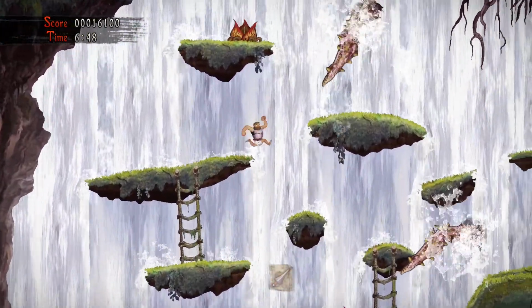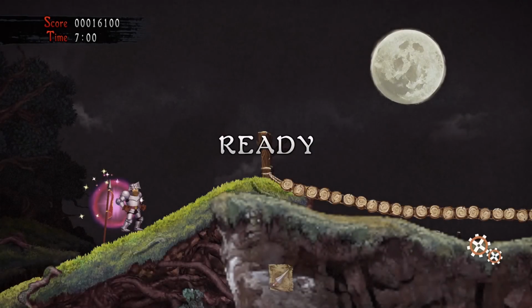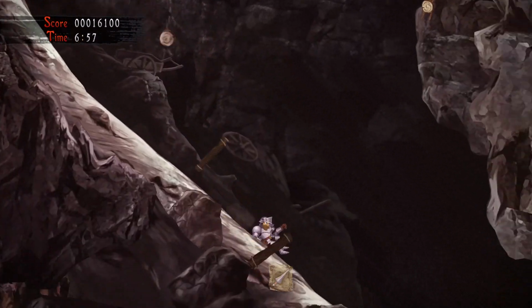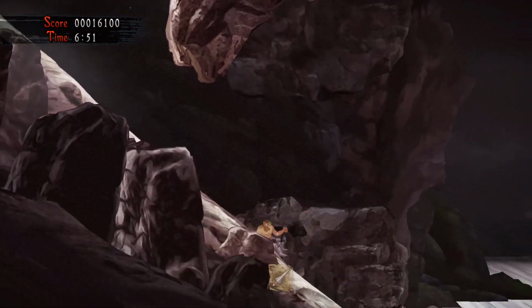I screwed it up. Okay, we're gonna... I fell in the drink again. I forgot. Can't just walk off that one. Gotta do something else. Okay, here we go again. Down the slide. Jump. Down the slide. Jump. I jump straight up.